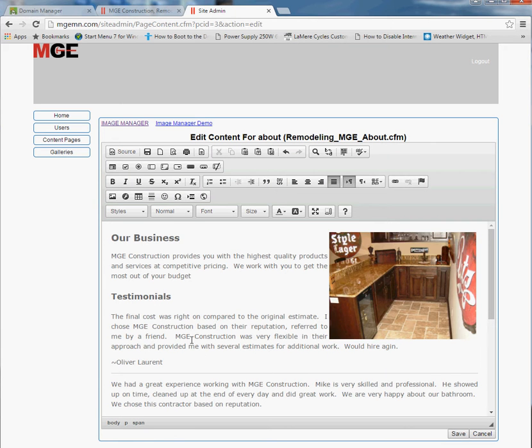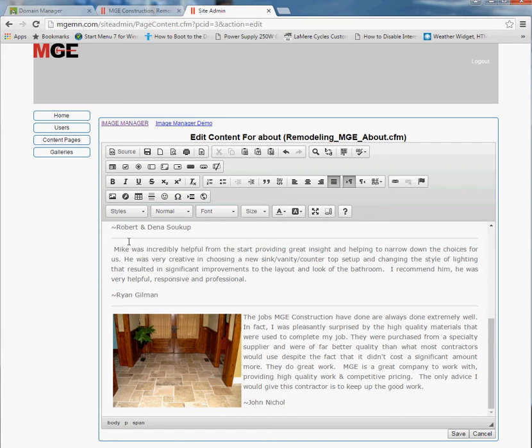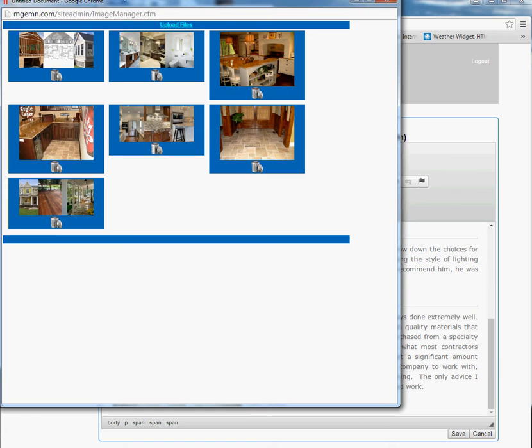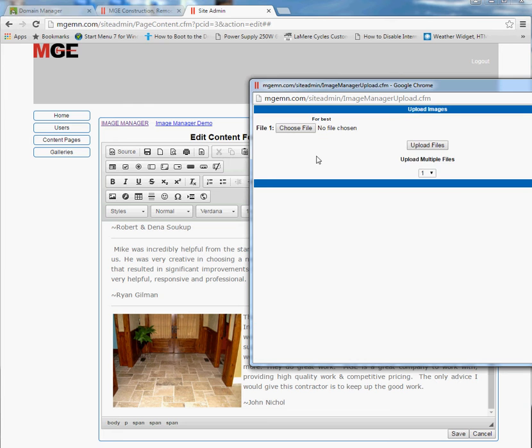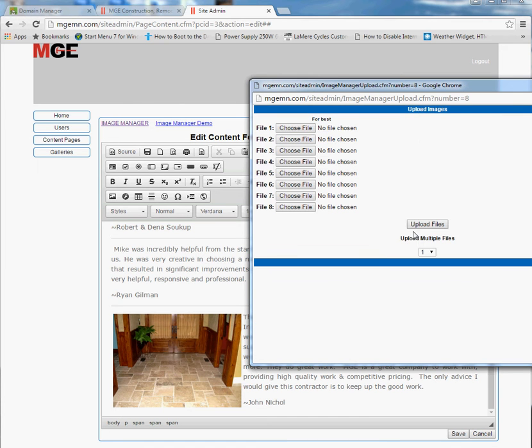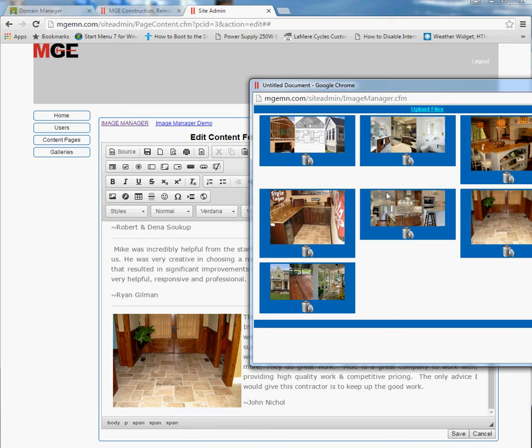Get out of there. We'll go right down here, and I'll put my cursor right next to your name, and now I'm going to click on Image Manager, and you'll see I have a bunch of thumbnails here. I also have this upload files, so you can choose to upload 5 files, but I'm not going to do that right now.